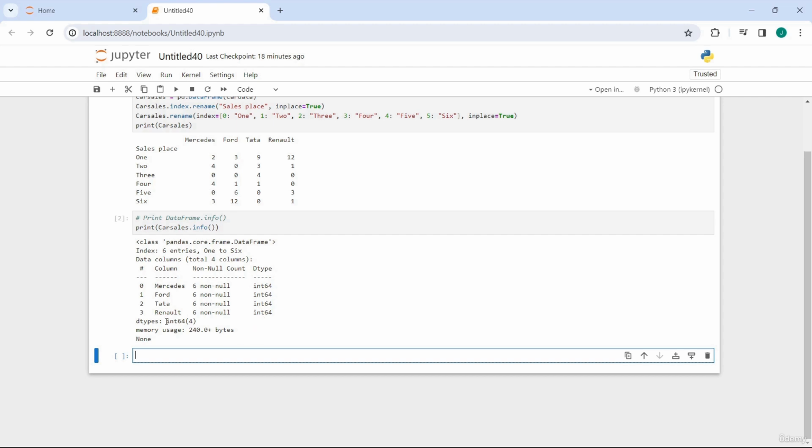In this case, the data type is described as int64, and we have 4 of them. And we have memory usage statistics, and here the info function considers this data frame to take up a little bit more than 240 bytes of the RAM memory.